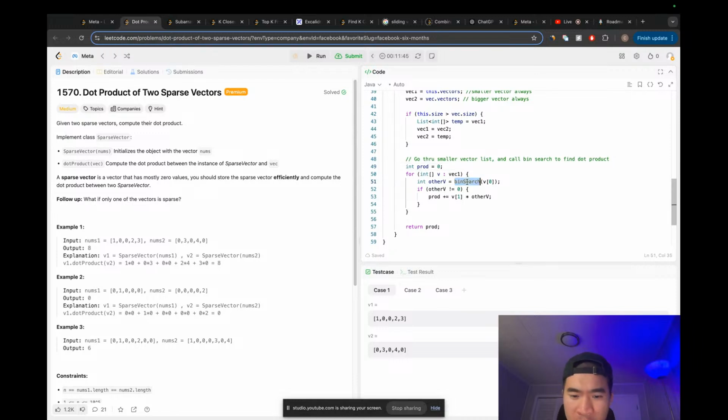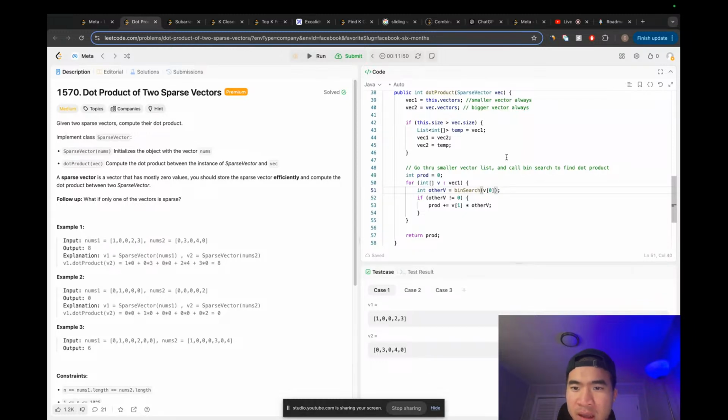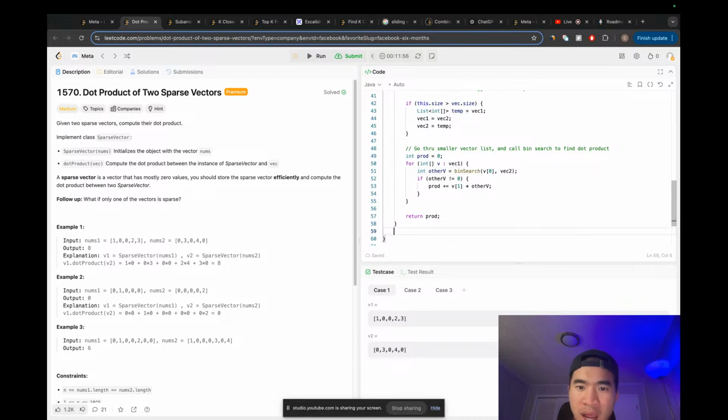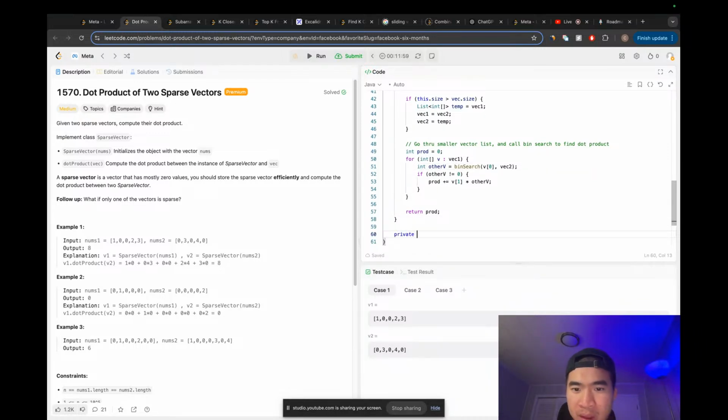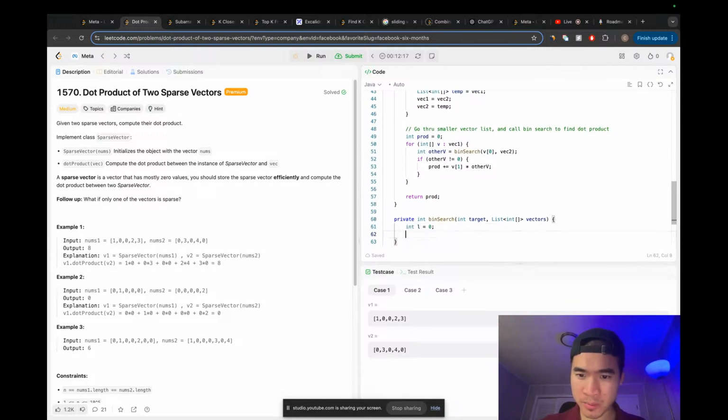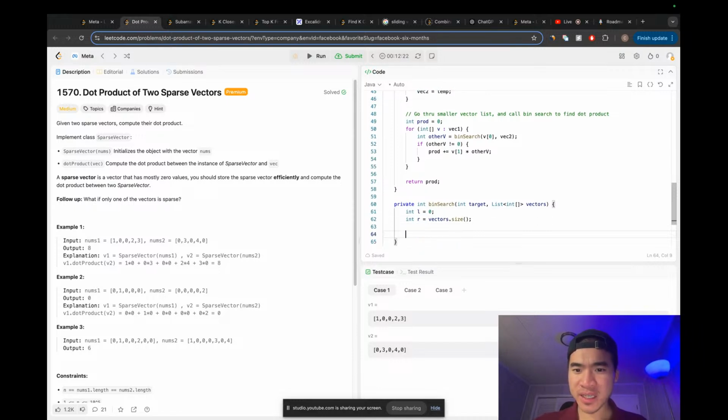So now we just got to implement our binary search function. We are passing in the thing we are trying to find, and we need to pass in vector 2. So now private, it would be an int binarySearch, and then an int target, and then a list of int vectors. Okay, so let's get left equal to 0, right is equal to vector size minus 1. So this is just a simple binary search.